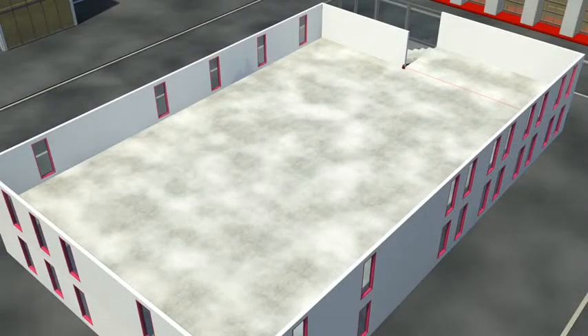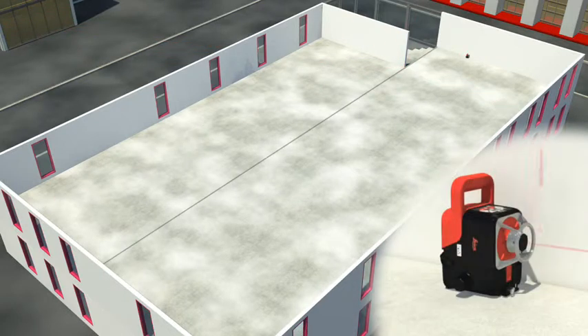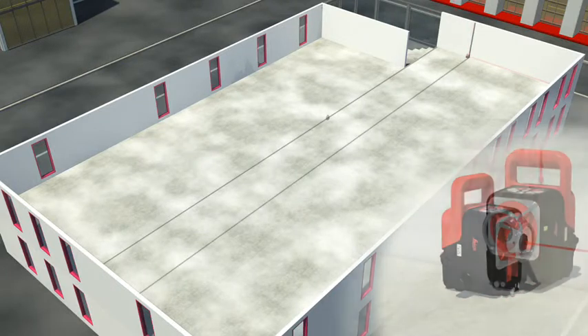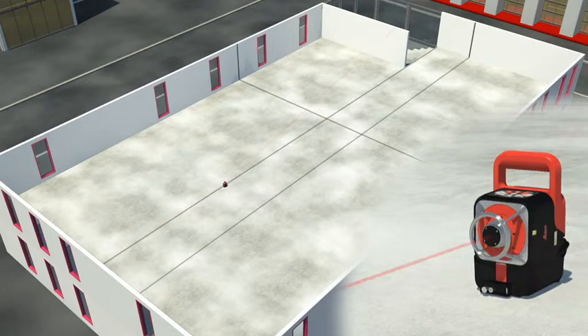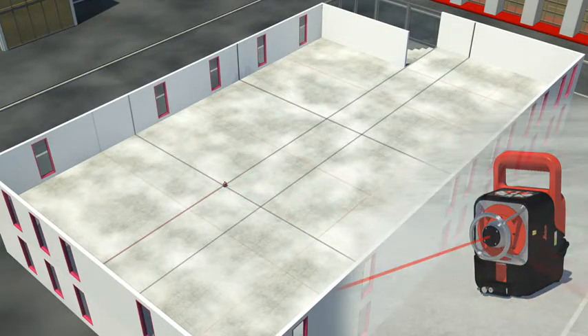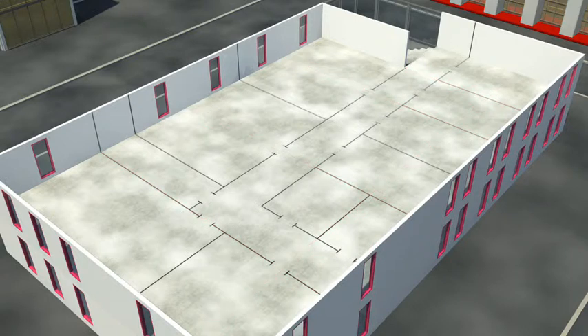The combination of a vertical 360-degree reference plane and the plumb beam greatly simplifies your layout and staking out tasks. Whole drawings can be transferred into a room step by step. Your interior work progresses accurately and quickly with the all-in-one rotating laser. Horizontal and vertical lines or exact 90-degree angles are therefore no problem. Thanks to this function, you can rapidly and precisely translate drawings into real rooms.